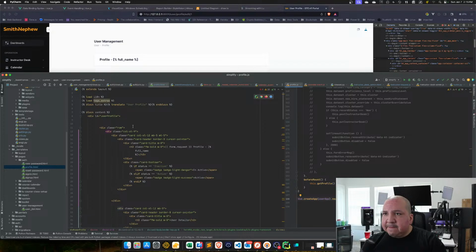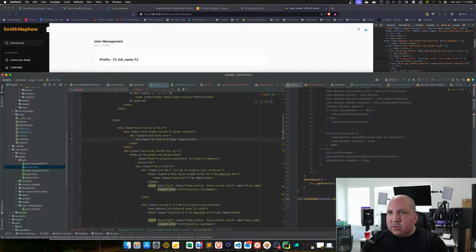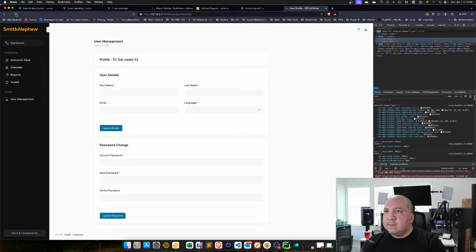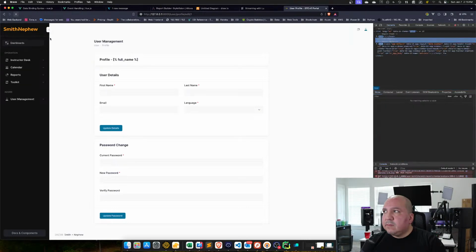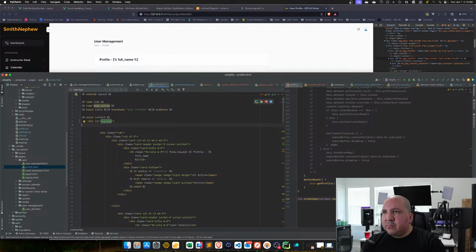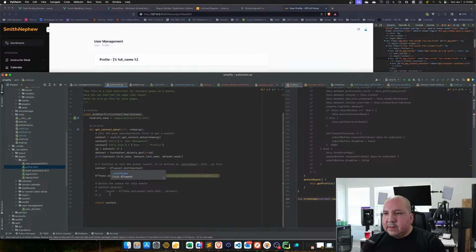User app. User profile. This is going to be... Let me make sure I don't have this already in here. User app. Nope, I do not. This is going to be user profile. Alright, let's see if it's still not being registered. So now let me see if they're even bringing it in. Duh, it's not bringing it in. Why is it bringing this in?